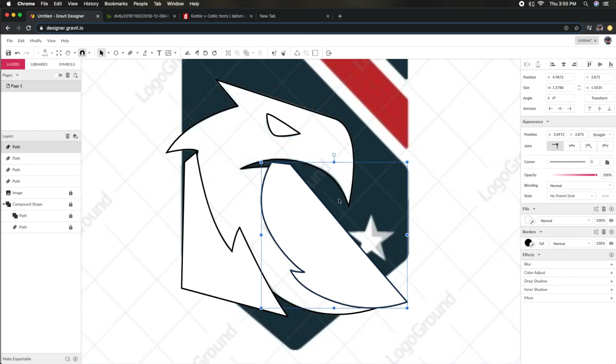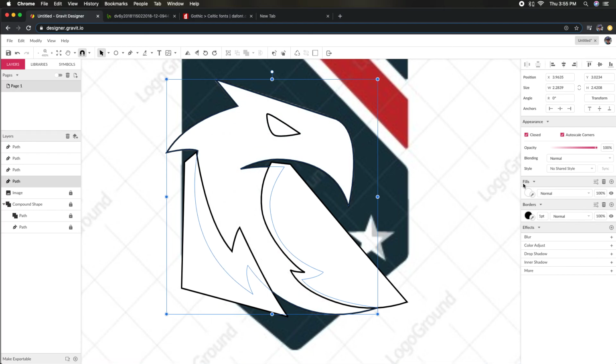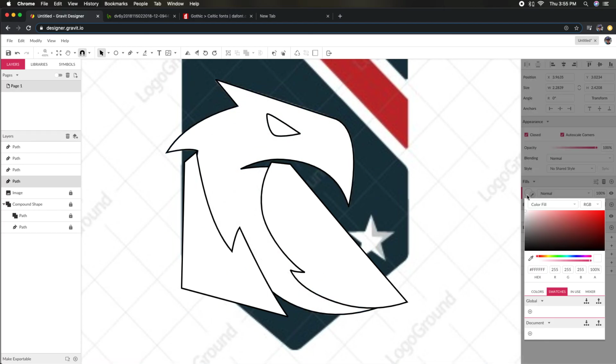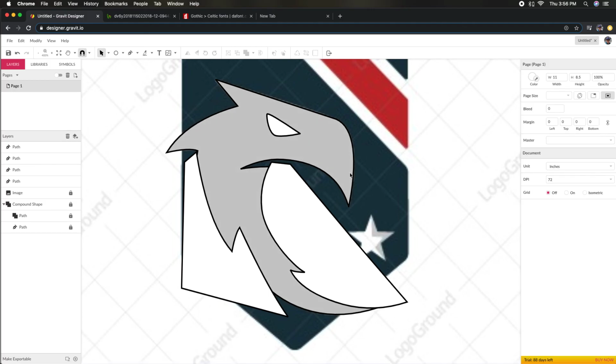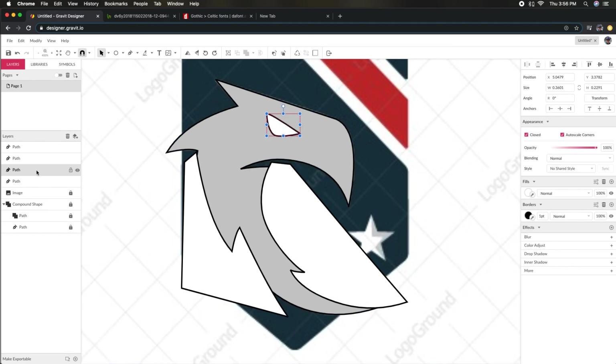So now, first of all, I'm going to work with this eyeball here. I'm going to put the stroke back on for the eagle. Maybe I'll change it to a slightly different color just so we can see what we're working with here. Okay, so that's our body, that's the eye.